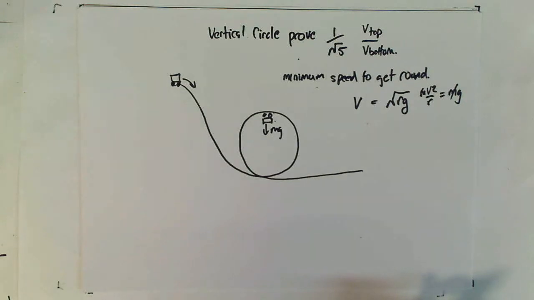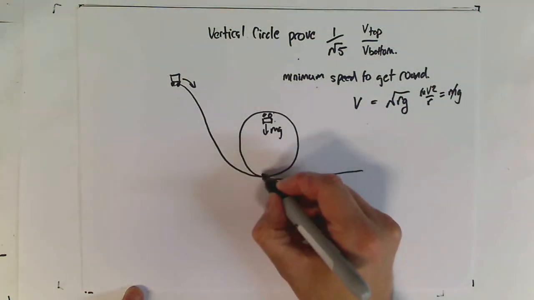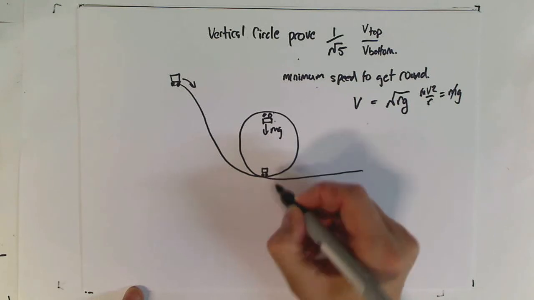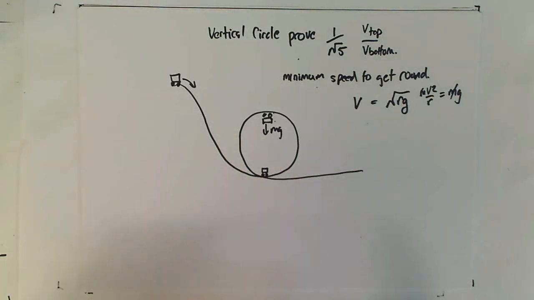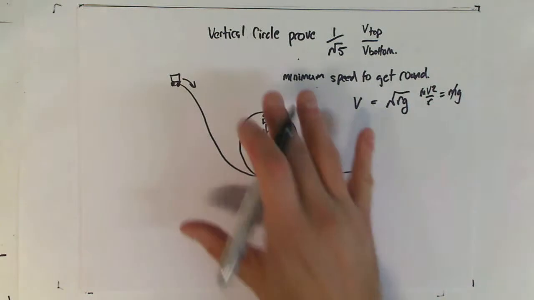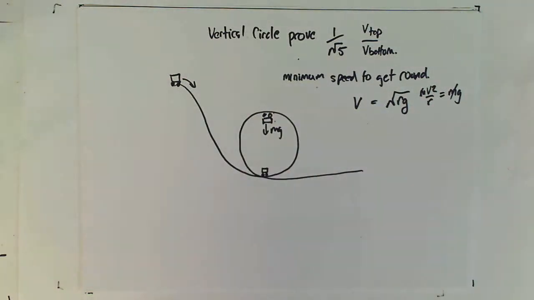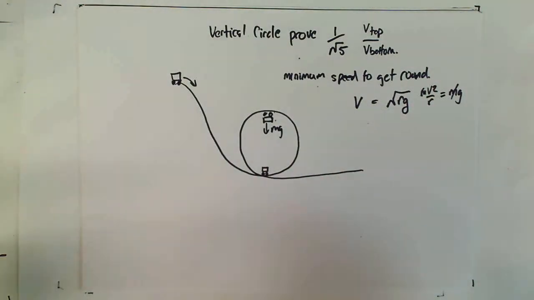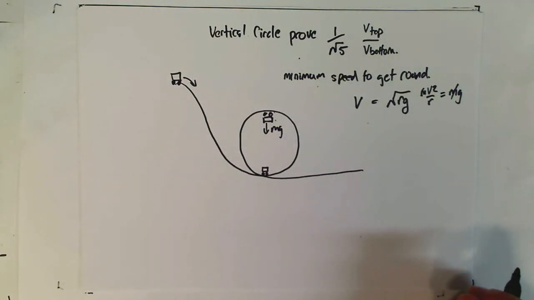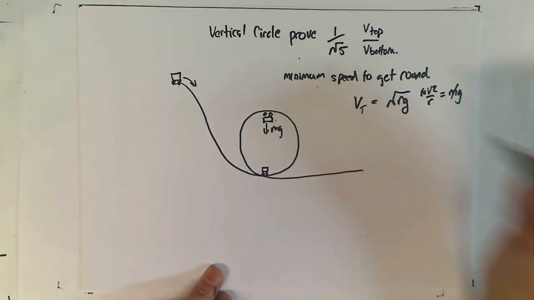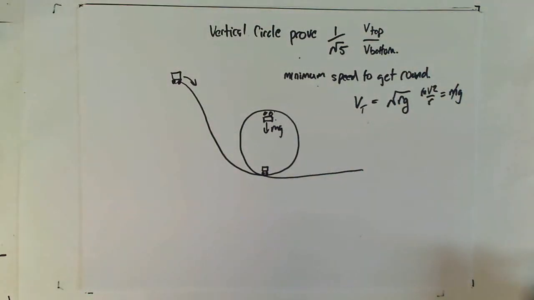So how do we prove that the speed at the top compared to the speed at the bottom is equal to 1 over root 5? In scholarship there have been a couple of variations on this. Once you know this, you can then ask, in this situation how high does it have to be? That sort of thing. It's just getting to grips with vertical circles. So if v at the top is equal to square root of rg, we need to think about how we're going to work it out.